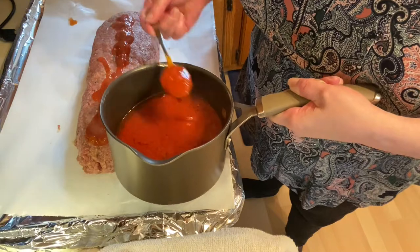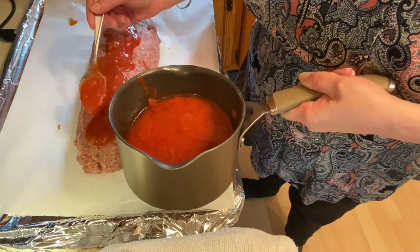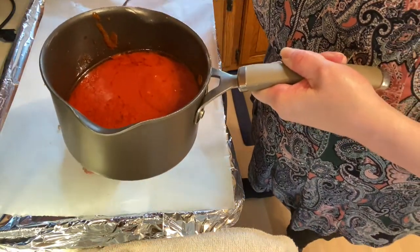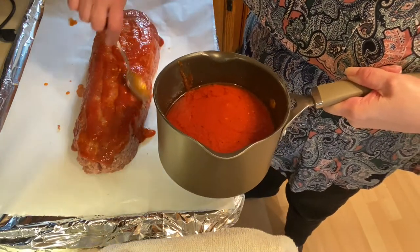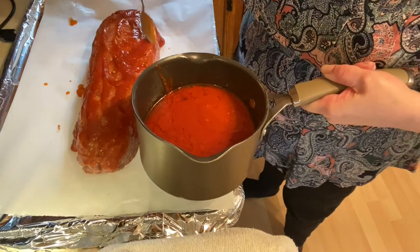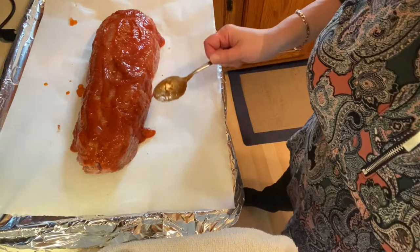Oh, it's gonna taste so good. It's going directly into the oven, so I'm not worried that I'm putting something hot on it. It's already going into a 350 degrees oven. And I'm not putting that much on, can you tell? I'm not putting a lot of sauce on it. I'm just glazing it. That's all I'm doing. Oh, and it smells so good.